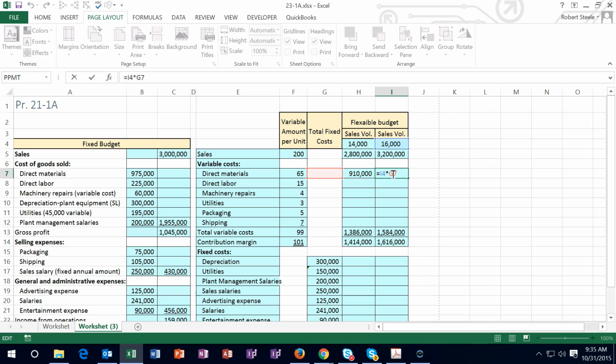It didn't. Why? Because it moved this number over and it didn't move this number. So this is an opportunity for us to look at some mixed references. If I wanted to move this one to this side, I would double click on this, and notice I don't want the F here to change. Therefore, how do we do that? Once again, you put a $ sign in front of the F, and that makes it a mixed reference. I don't want to put it in front of the 7. You can also do that by clicking F4, and it goes through the series like that. And then if I copy this one over here, and I double click on this, it now does what we expect it to do.